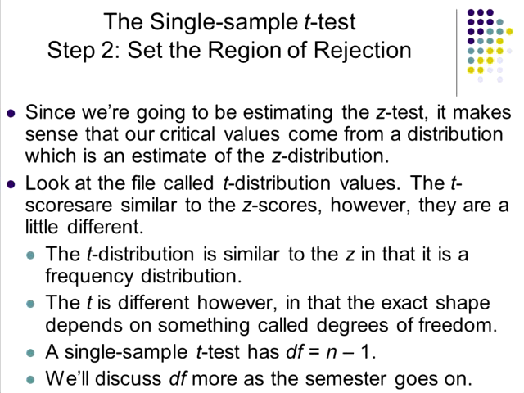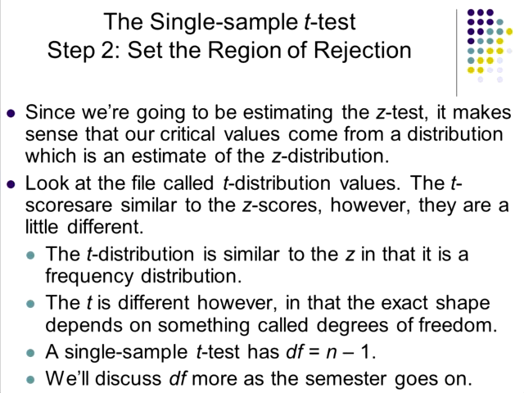And so what's going to happen is that when we look up our critical value to set up a region of rejection, we need to look in not the z-score chart, but in a t-score chart. And a t-score chart is literally an estimation of a z-score chart. I mean, it's for all practical purposes, okay? So let's take a look here. A t distribution is similar to a z, okay? It's a frequency distribution. It's shaped very, very much the same. Its exact shape is off of the z, okay?